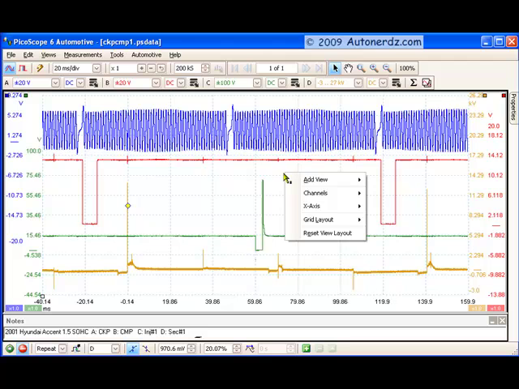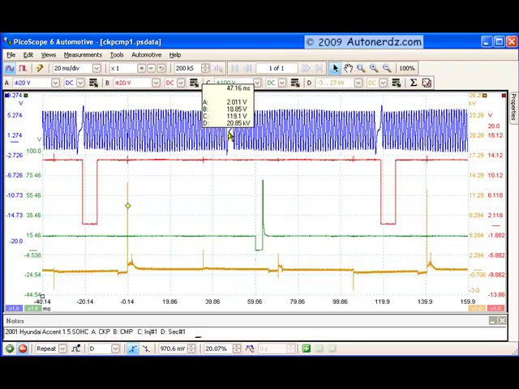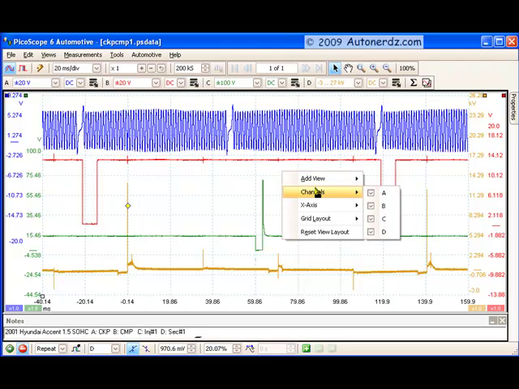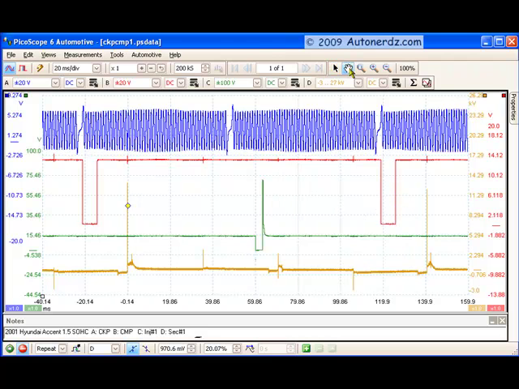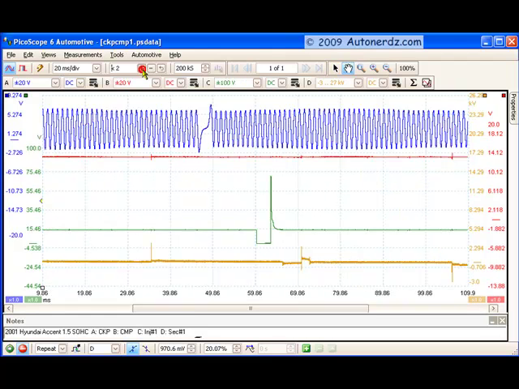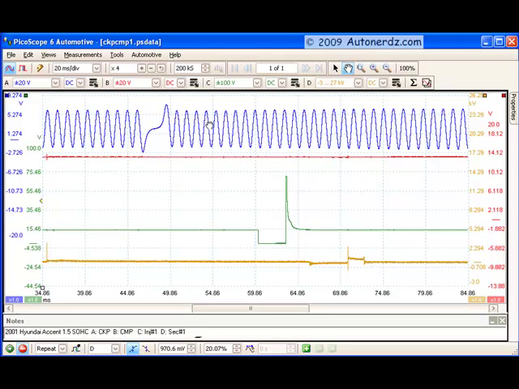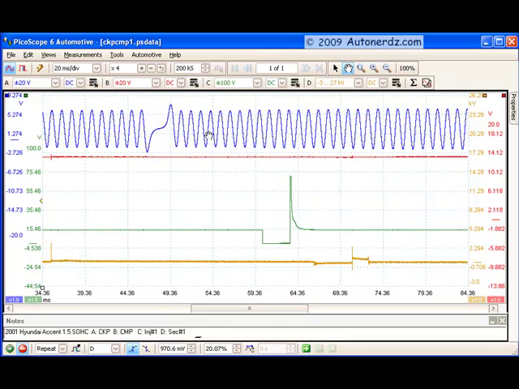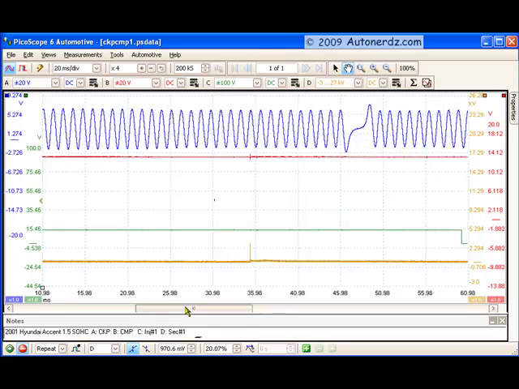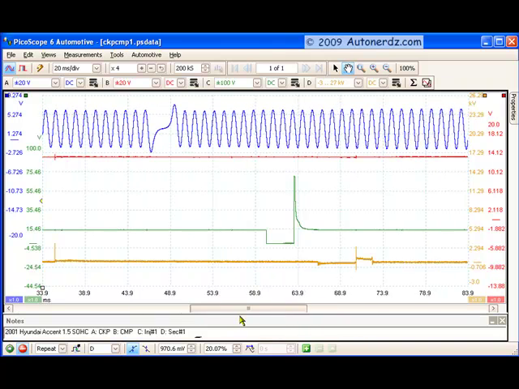But we have different things we can click on here. If we click on any particular point in the waveform, it'll give us the voltage values for that point for all of the channels that are deployed. If we right click, we can have other menu options, adding a view, turning channels on and off, and other things. In our hand view here, if we're zoomed in a little bit, we want to scroll with that, we can just grab the waveform with the hand tool and move it back and forth. And of course, we can also grab it down here and pan through the capture very easily. And we'll just zoom back out.